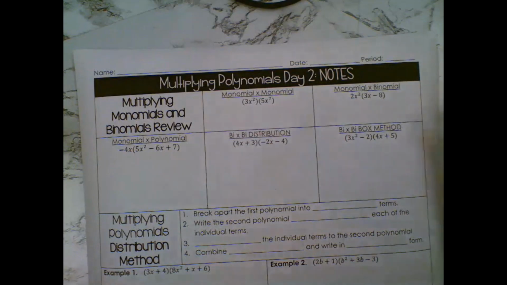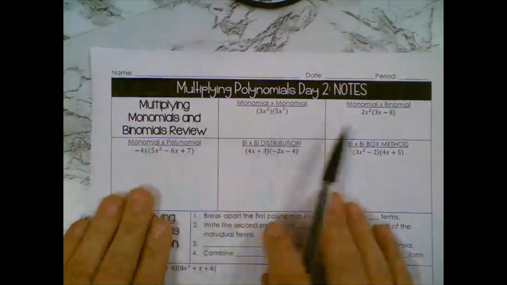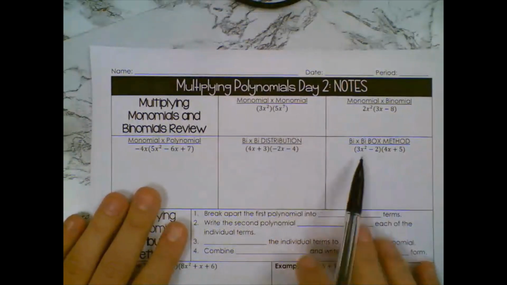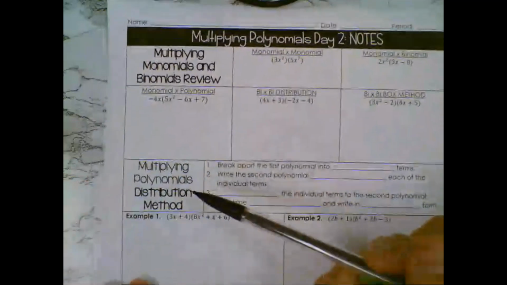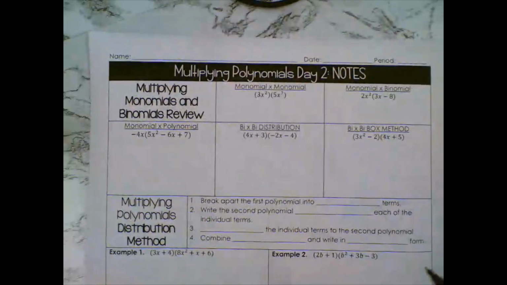Today we are going to do an extension set of notes based off of multiplying polynomials. So this first part, what I'm going to do is kind of review each type of polynomial that we worked with. So if you feel very comfortable with the beginning stages of multiplying, you can skip past this to where we start working on our extension, but I'm going to go ahead and review a little bit.